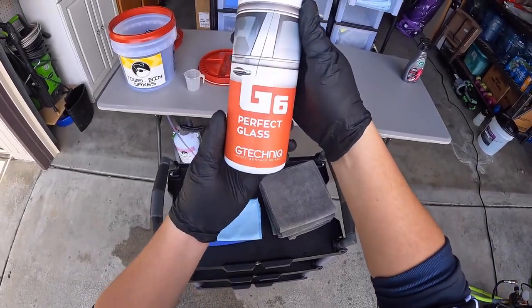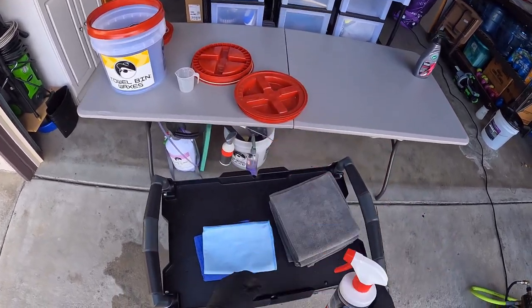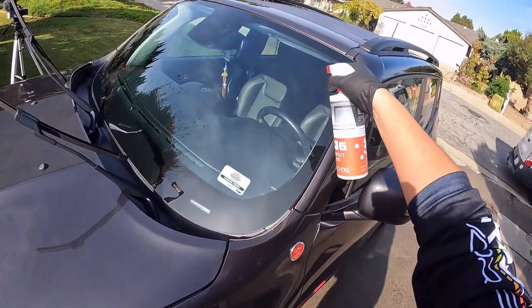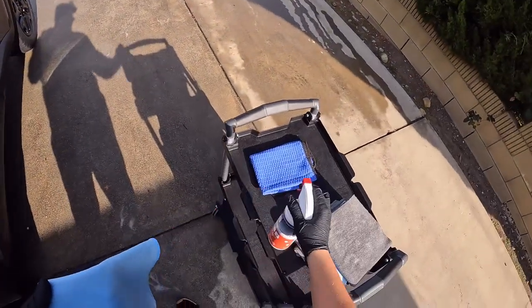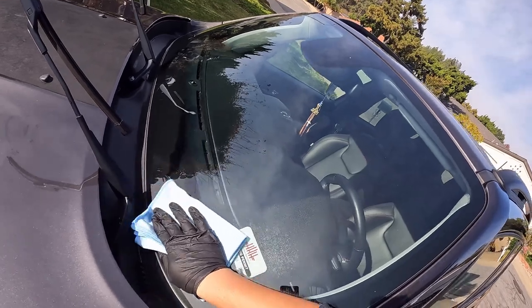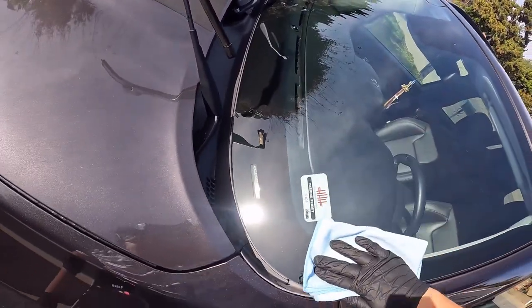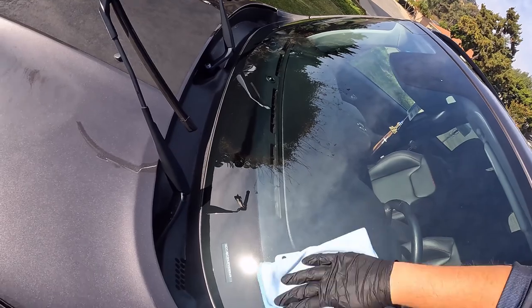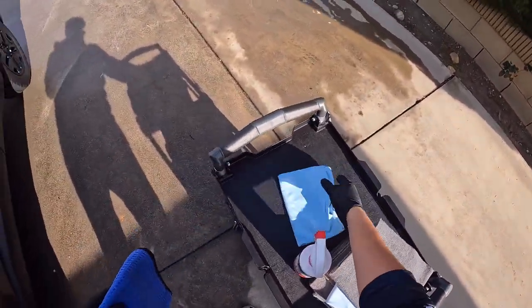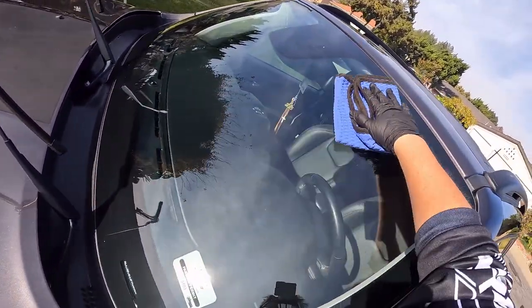To clear things up, I start working on the glass to get it in crystal-like condition. Here I will use a high-end glass cleaner from G-Technic, along with some quality glass cleaning towels for a lint and streak-free result. Similar procedure as applying a wax — I prime my towel first for some lubrication and wipe in a linear cross-like pattern. I go over the same area about two to three times depending on how it feels, then a secondary buffing towel is used to get that streak-free result. This is a super high-end glass cleaner with barely any product needed or physical agitation, even in direct sunlight. It is free of any dyes and odors, which makes it a pure glass cleaner.